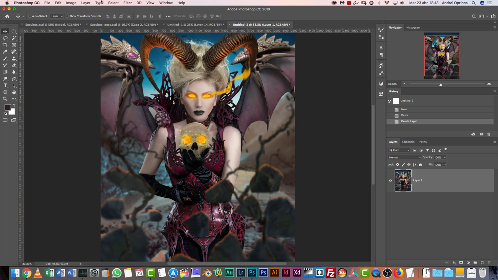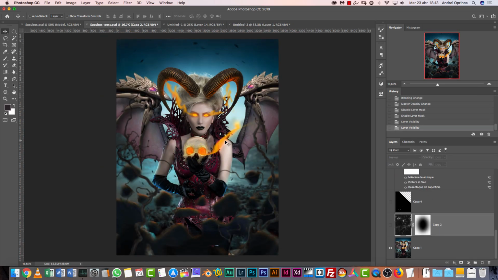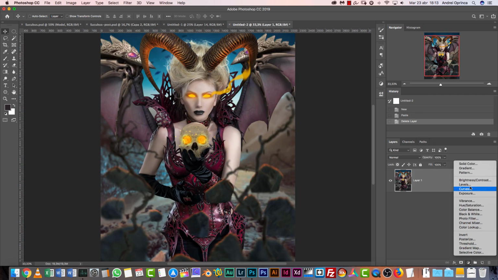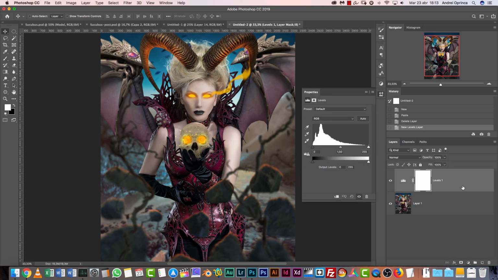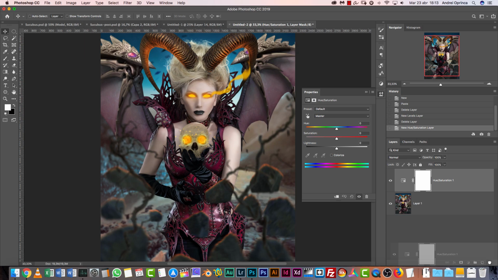Now compare this to the original that I have here, this was my final result. This one is too bright and is not as colorful as the other one. So I would start by first creating the levels. You can see that even making it myself, I'm not always ending with the same things, even if I follow the same steps. So this is where you have to judge yourself what you're doing, not just following what I do, like a blind person. Just assess your manipulation and do what you have to do.